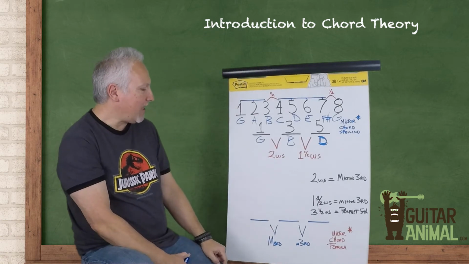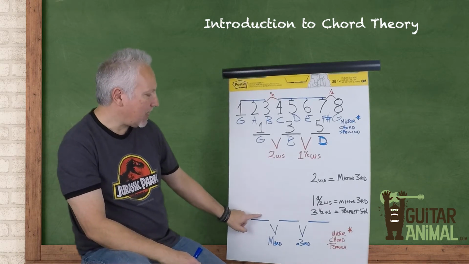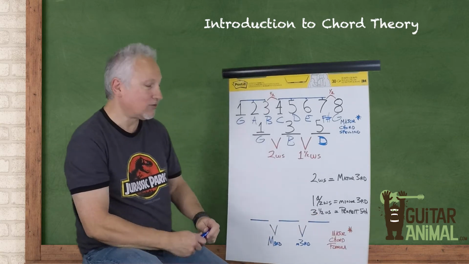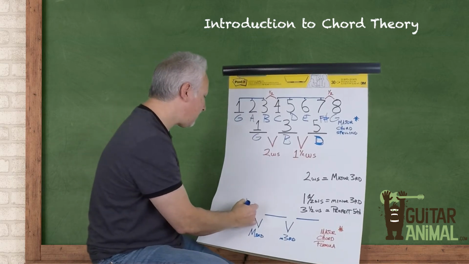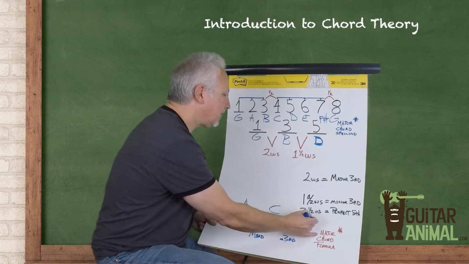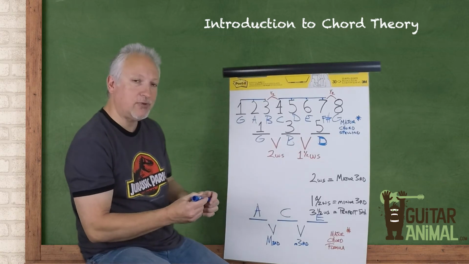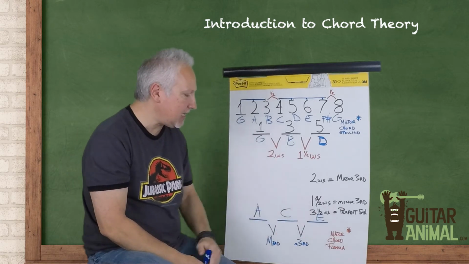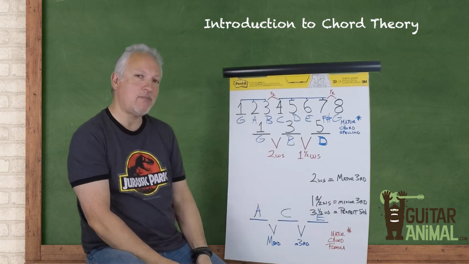So for example, if I wanted to make an A major chord, I would start with an A, I'd put A here, no B, some kind of a C, no D, some kind of an E. So let me see if I can put those in for us. I didn't give myself a lot of space here, but let's see what we've got. So we have A, no B, we skipped it, some kind of a C, no D, and then some kind of an E. The reason I say "some kind of" is we haven't checked our distances yet, we just chose our note names. So now that we have our note names, A, C, E, I need to go back and check my distances to see if this is truly the notes that make up the A major chord.